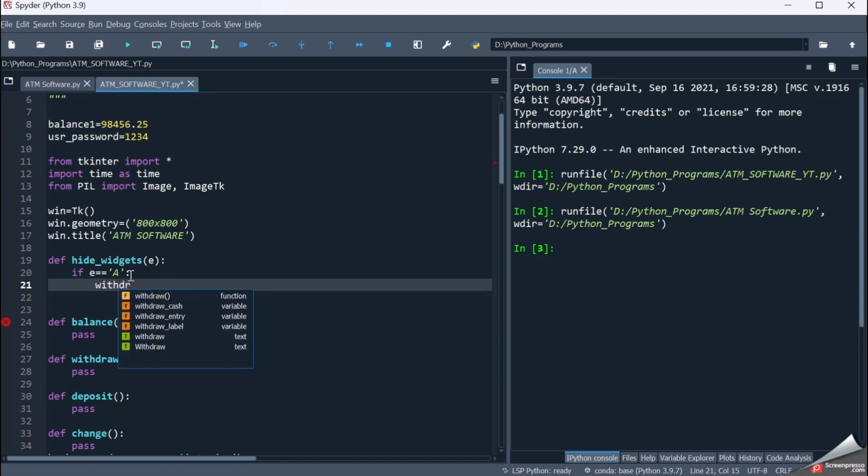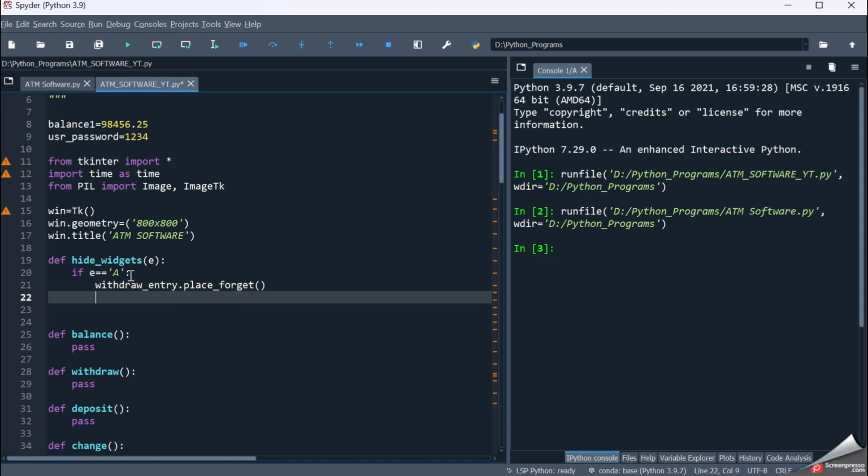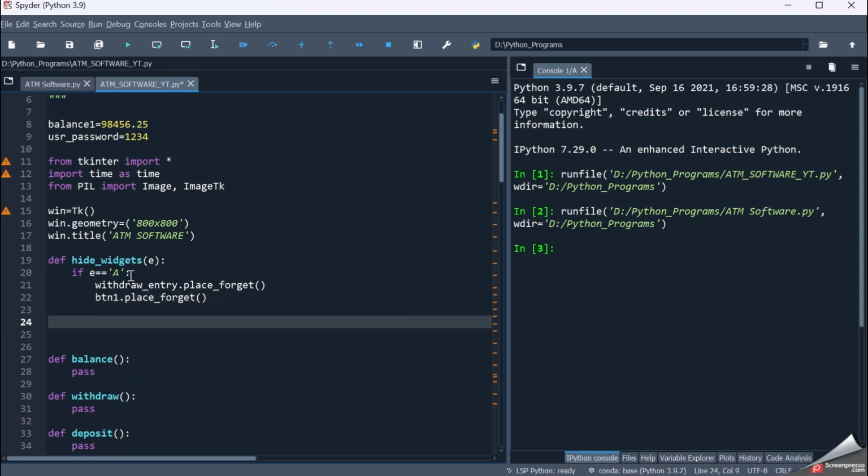So I will hide withdraw_entry widget.place_forget. So this particular widget gets hidden. Then in the withdraw screen, I have a button. So it's called button1.place_forget. So even this gets hidden.